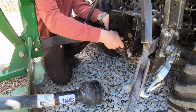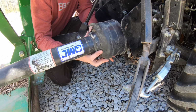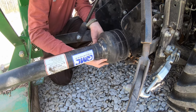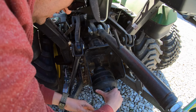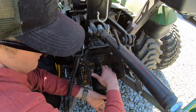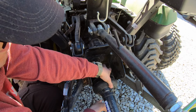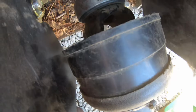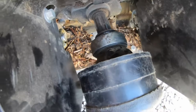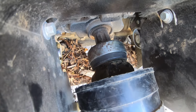Okay, so let's fold this guard up for this. Just give me a little more room in here, I think. Okay, so it's sliding on there. And you slide it on until it locks, which is where it's at right now. Then just pull this collar back, and then keep sliding it forward. Now it's held back. Now if that collar's held back, you slide it forward until it locks. I'll see if I can capture that. Okay, and it's locked on.